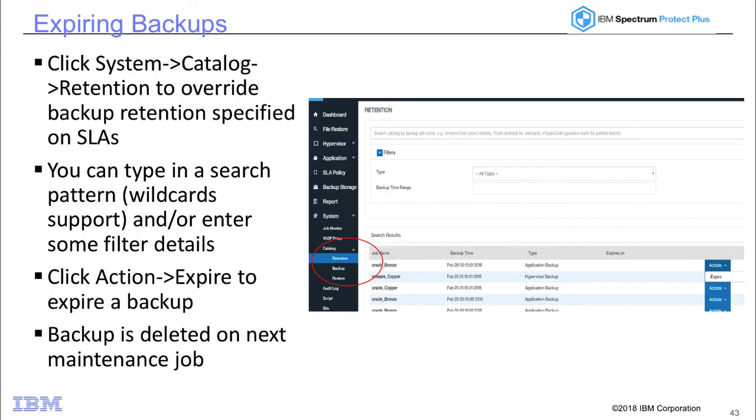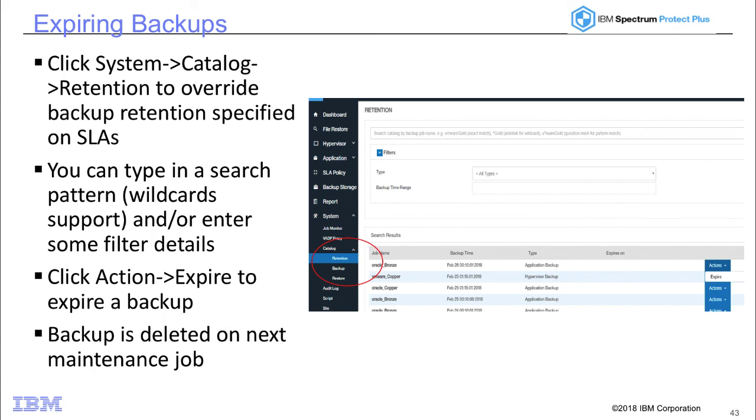We've added the ability to expire backups from the Spectrum Protect Plus console. The way you do it is you just go to System, Catalog, Retention, and you'll be able to type in a search pattern and enter some filter details to find the specific backup job name that you are looking for.